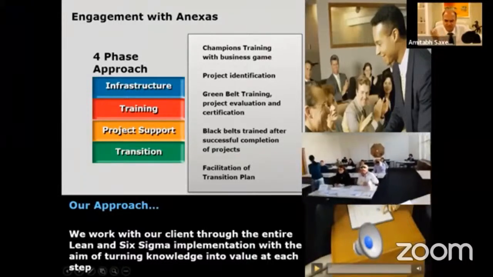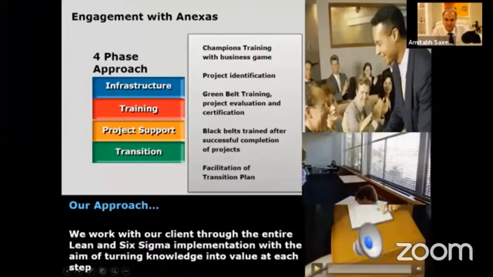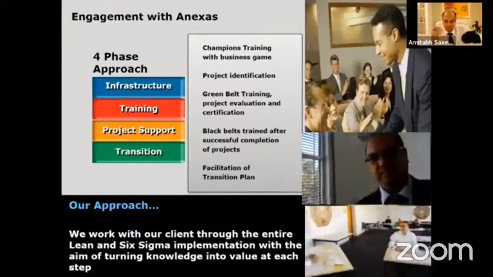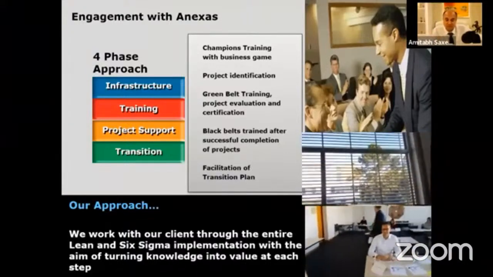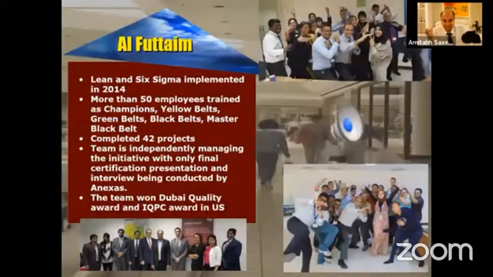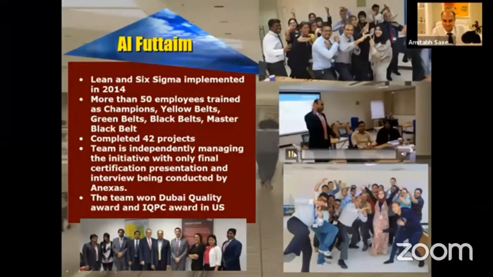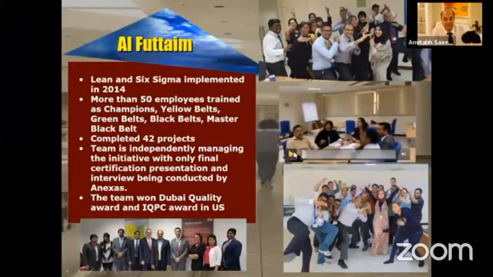Let me give examples of different industries at different stages. Champions training was given, and after that, once they get convinced, they choose the projects. And once they choose the projects, the green belts come and get their assigned projects and they start the training. For example, another group has now come with the team name. Now they are building up the team. They have got the projects. Now they're in the classroom. They're going to learn a lot of tools and techniques. And now they are getting a team name and a team song, etc.